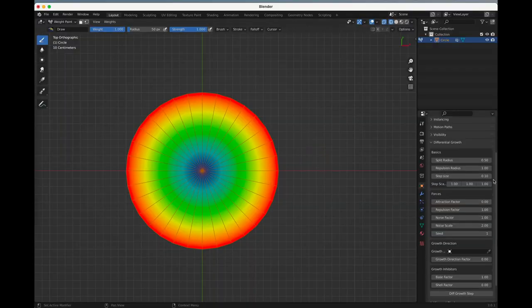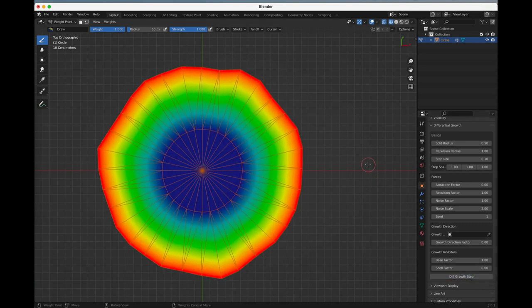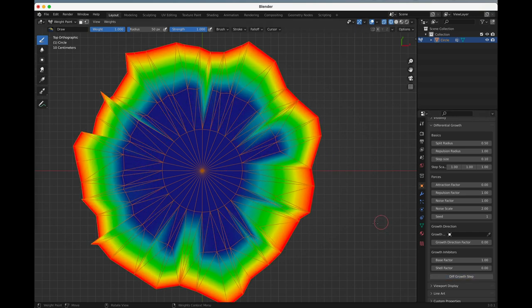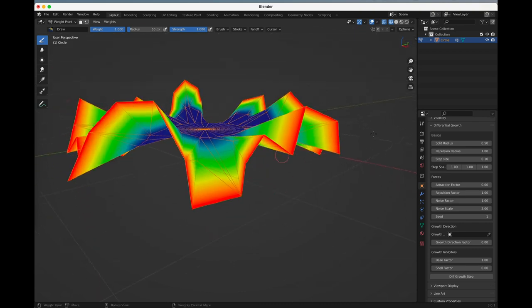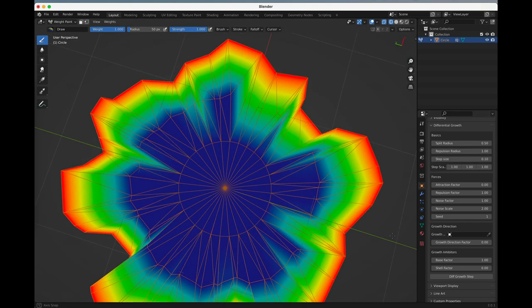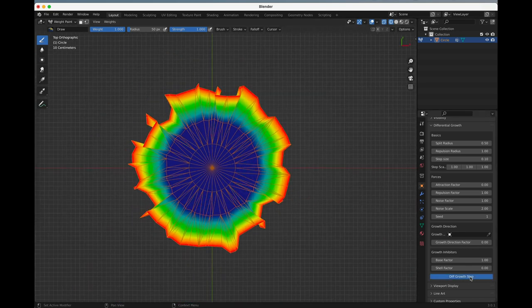Cool, let's now see what the parameters are doing. We kind of covered the split radius, which is basically the maximum allowed length of the edge before it gets subdivided. And one thing to note is that the subdivision is also applied proportionally to the average weight of this edge. So one way of thinking about the split radius is basically whenever you have the red edge like so, then it cannot exceed 0.5, it will get subdivided. Whereas if you have an edge like this, then it can actually be a bit longer.